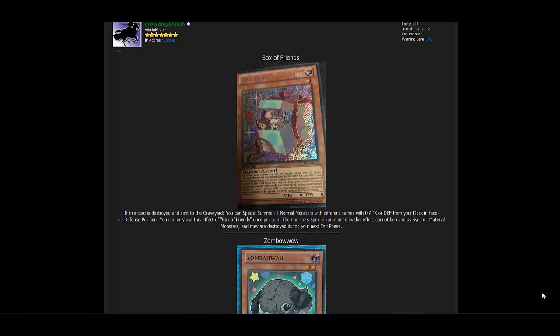What's up everyone, this is CyberKnight 8610, and today we're going to talk about 3 new cards that were announced in Number Hunters. These are some new cards that have been getting a lot of hype.